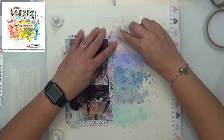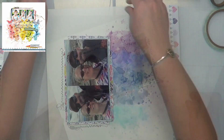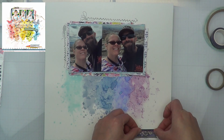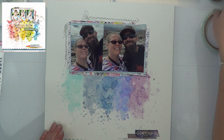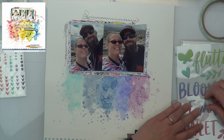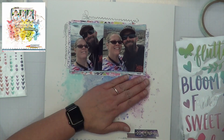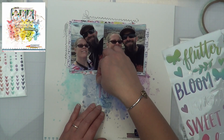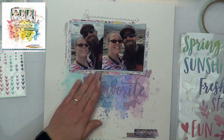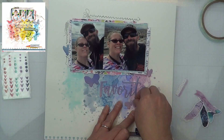I almost forgot the stencil portion. In Missy's layout it looks like she used some sort of tone-on-tone stenciling, so I assumed it was picking up color using a baby wipe with the stencil — that if I rubbed on a spot that doesn't have color, maybe that color would come off. It didn't work. Most of it ends up getting covered up anyway; I didn't do enough for it to even matter. So I went ahead and left it as-is — the second stencil you can't even see, so I just went with what I wanted.